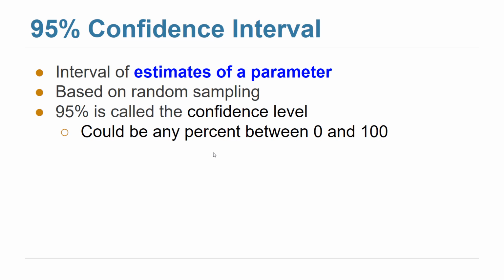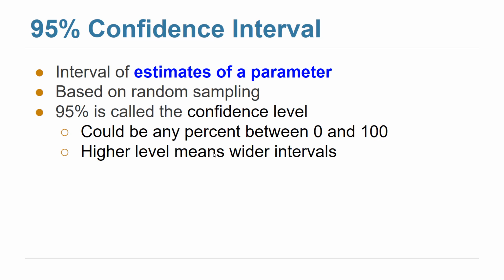Of course, as it increases, the interval will be wider. If you decrease it, let's say 50% confidence, then the interval will be smaller. Although the interval will be smaller, your confidence will be smaller also. So with a 90% confidence interval, you have 90% confidence in that interval. Usually that will be wider than 60% or 50% intervals. So a higher level means wider intervals.